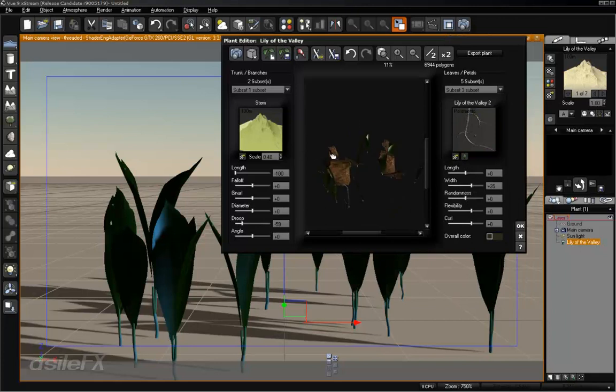And if I want to make this closer to the relation of the leaf, I can increase both the length and the width, or decrease the size of the leaf. Set up a little bit of flexibility, reduce curl. And then do the same thing as before to assign the bump map as the previous subset. So this is what I've done to create my own variations.